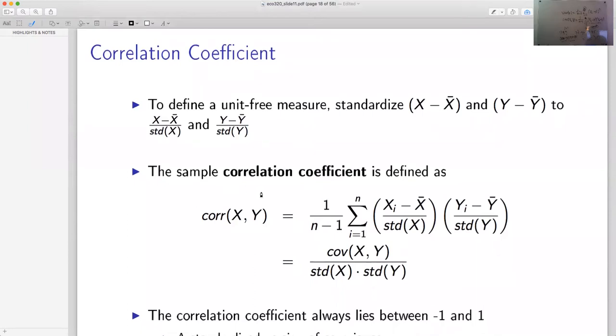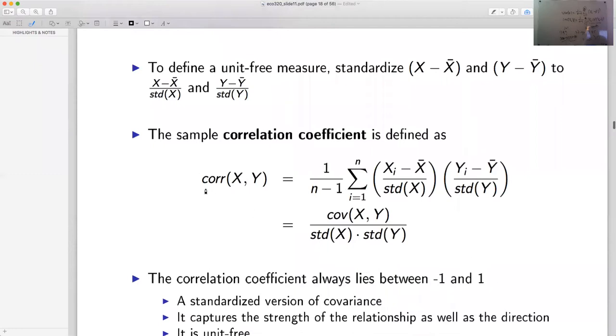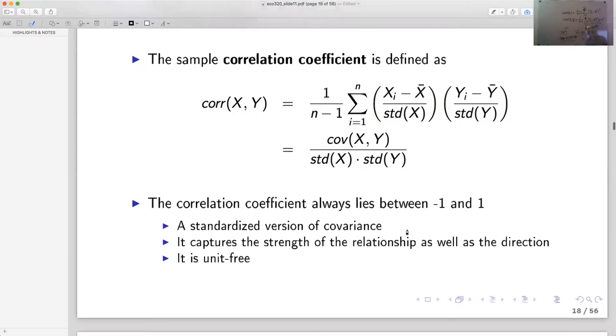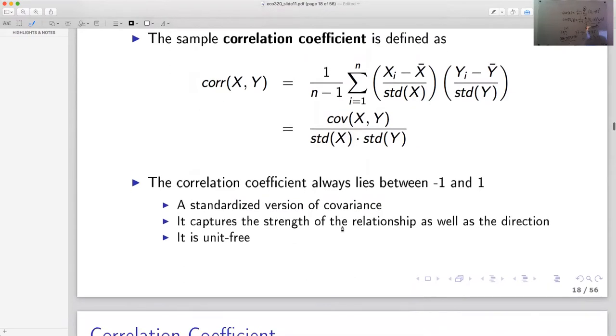This is a mathematical formula. For the correlation, you don't have to know this part, but you need to know this one. Correlation comes from the covariance of x and y, which came from the previous case, divided by the standard deviation of x times the standard deviation of y. The nice thing about this is that the correlation coefficient is always between -1 and 1. If it is outside of this range, then something is wrong. Your calculation might be wrong. It's basically a standardized version of covariance, where magnitude now matters.